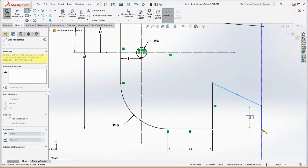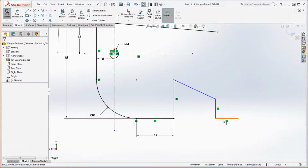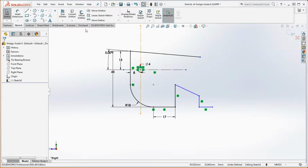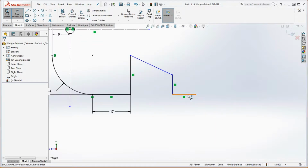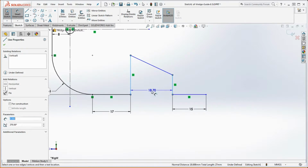It's nice to be able to get the implied collinear relationship down here. But we didn't do that. We didn't make that collinear. We'll cover that here in just a moment. But let's put in some more dimensions. This is going to be 15. Between this line and that line, that's going to be 30.